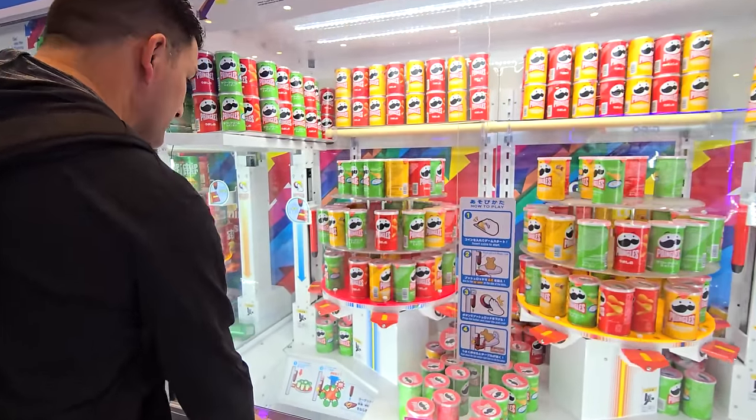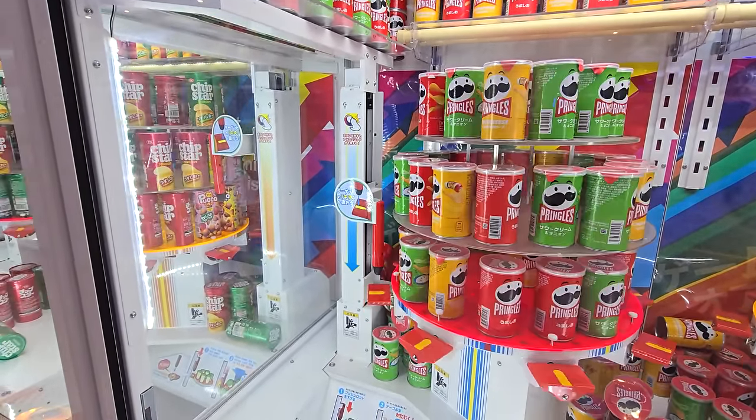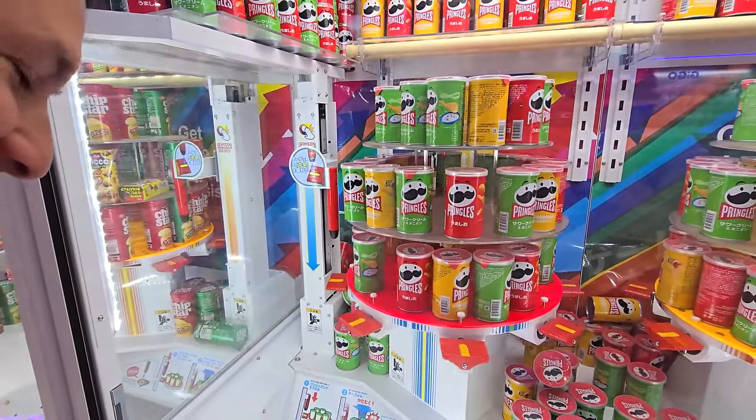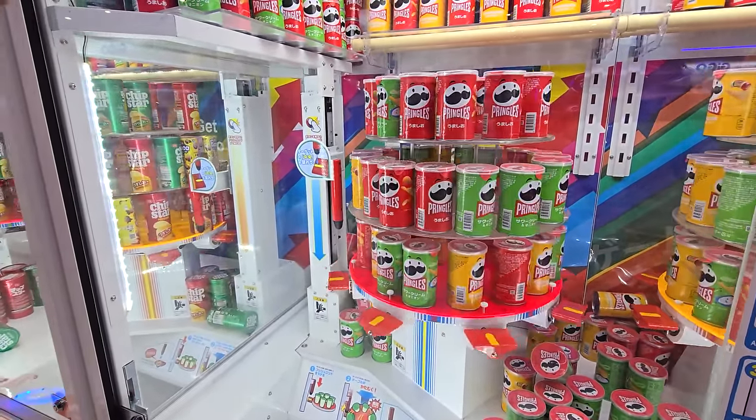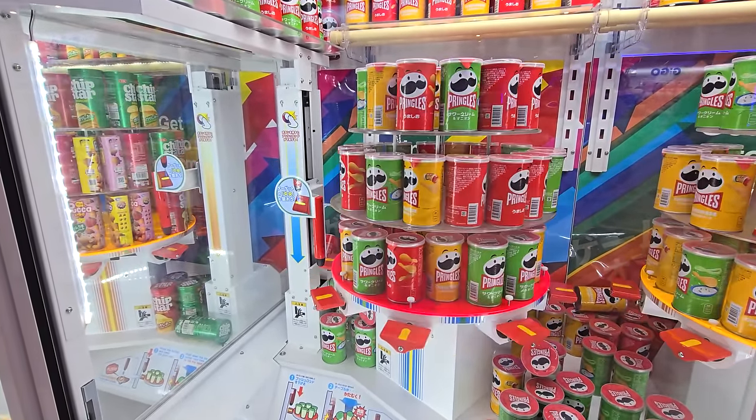This is a fun game. Angel has to use that little plunger there and hit it on the yellow target. And it'll tip the Pringles. And we like Pringles. Who doesn't like Pringles? Yeah. All right. So I almost had it there. I was just a little off. That was so cool.